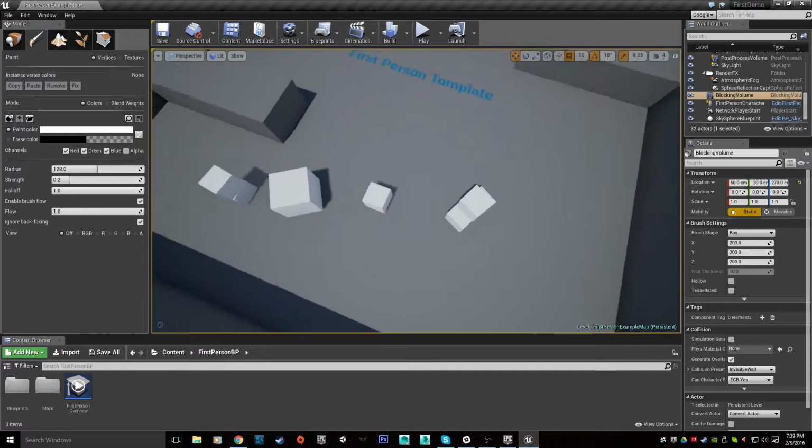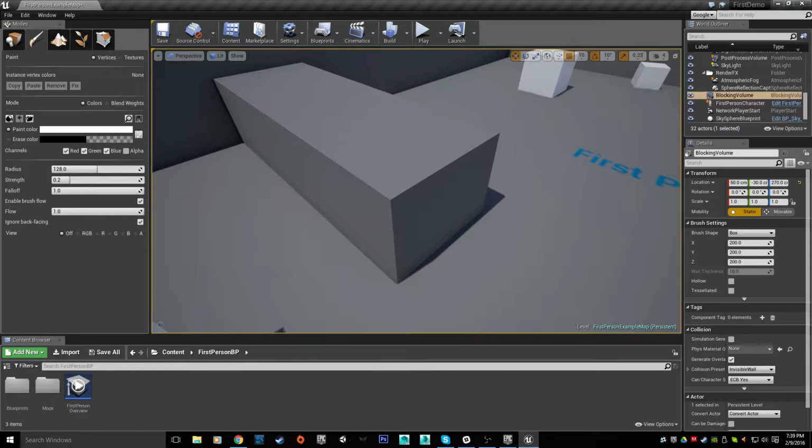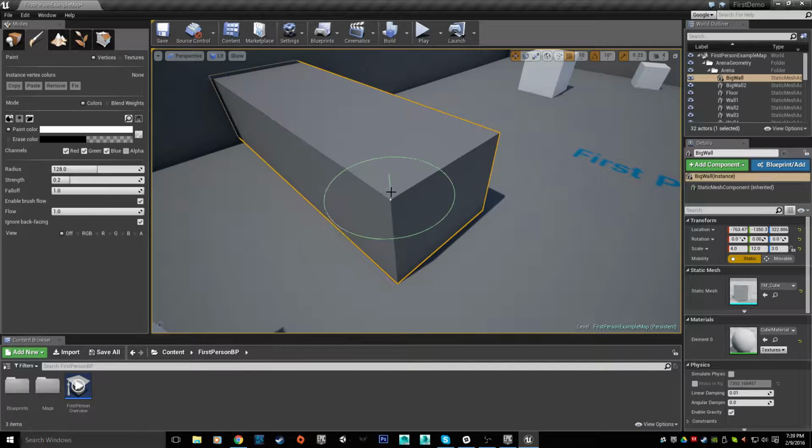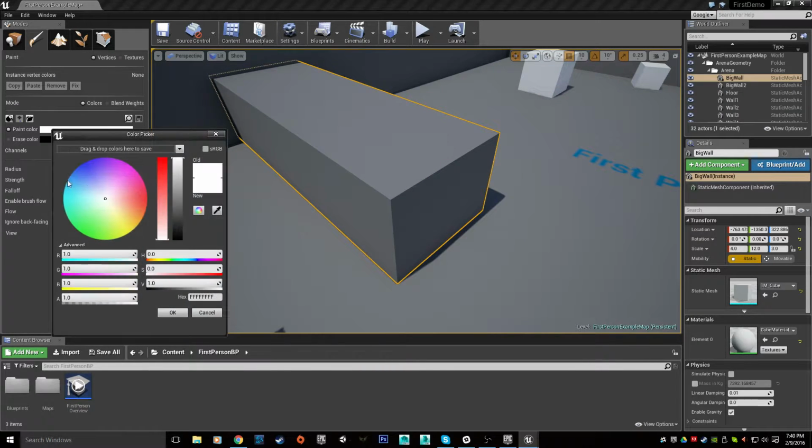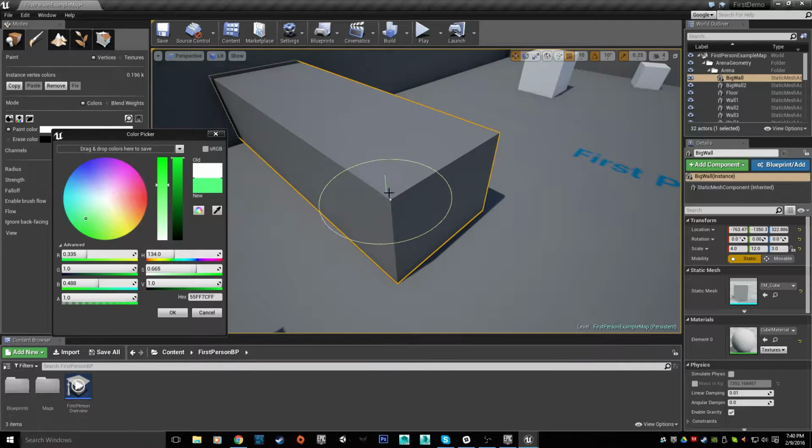And to give a quick demonstration of how this works, hopefully it'll let me do this. So here you can see my brush, and the little guy poking out the middle of the brush is just showing you the normal direction. So it's letting me know which one of these surface normals I'm painting on. And what it does is it lets me actually paint color directly onto a mesh.